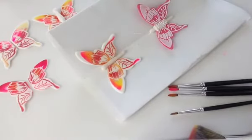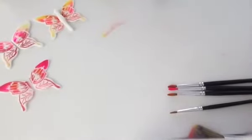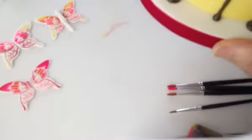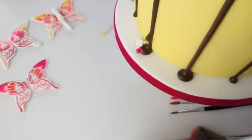So what I'm going to do is to bring the cake back in and show you the close-up of the finished butterflies. So if I move that out of the way, if you've got any questions that I haven't answered, then I will pop on afterwards and answer them for you. So I'm using a new device today to do the filming, so I actually can't see as many questions all at once. So let me just bring this cake in, and then I'll pick up the camera and show you before I flip it back to me.